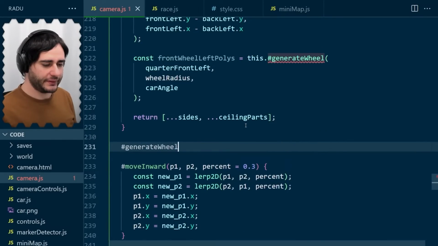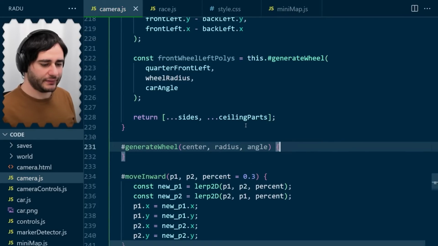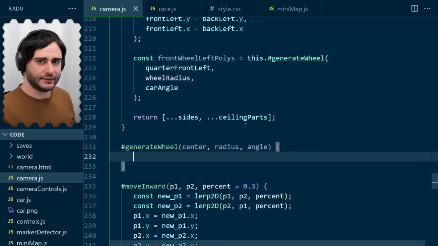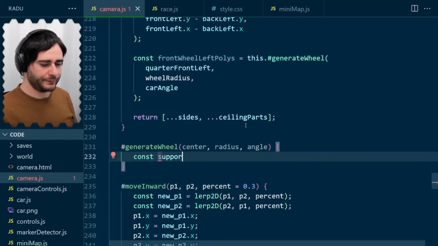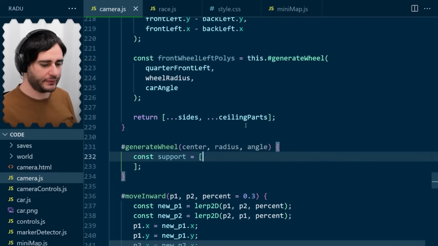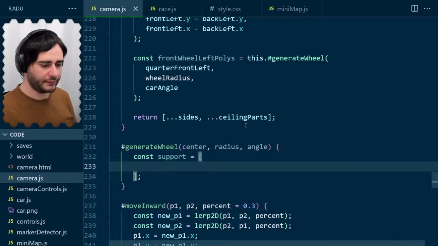And this generate wheel function, let's just implement it down here. So a private method at the center with the radius and the angle. Let's first define a support, a segment that is going to be there where the wheel should be, centered on the wheel, but with the radius in the front. I'm just going to use a simple array here to group those points together, since a segment is overkill.